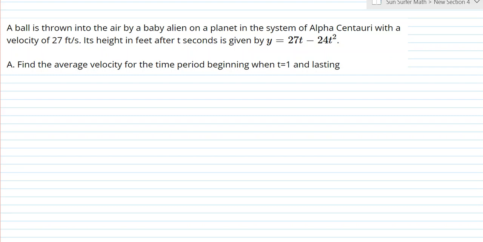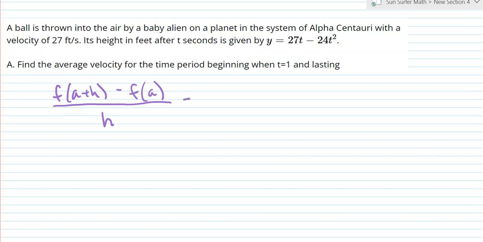In this video, I'm going to be doing an average rate of change problem. And in this particular problem, we're going to use the difference quotient. So remember, the difference quotient looks something like this. We have f of a plus h minus f of a all divided by h.